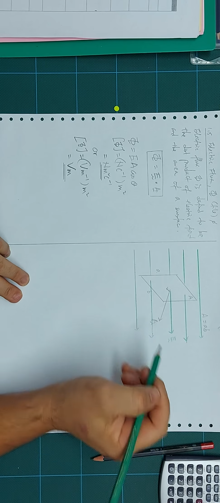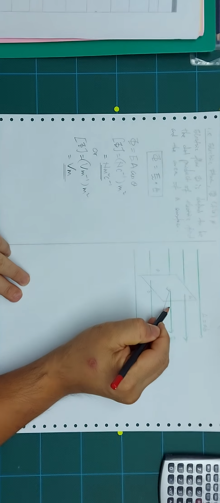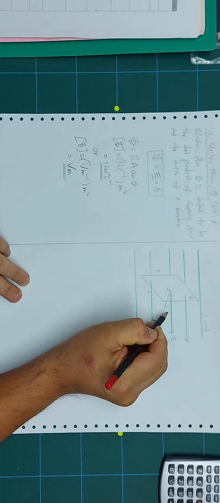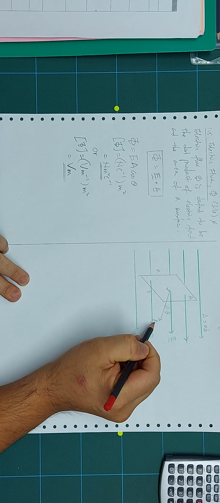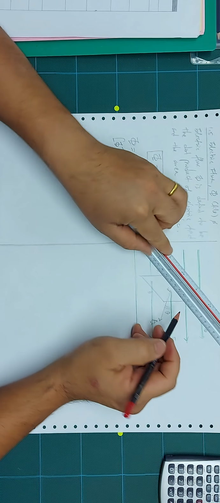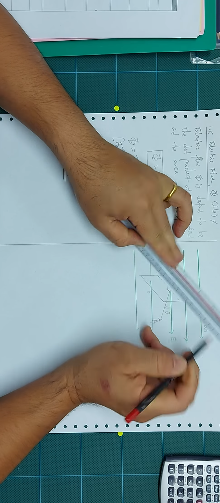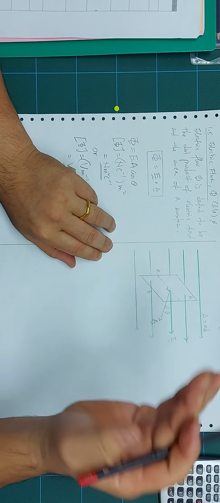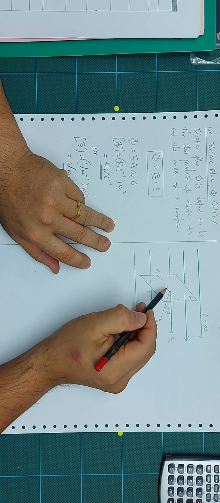Now, there is an angle, if you look carefully. This angle here is the angle theta. Angle theta is an angle between vector A and vector E. And then if we draw a line through that surface area, then we can see that it's more like three-dimensional now. This one is 90 degrees from the surface.